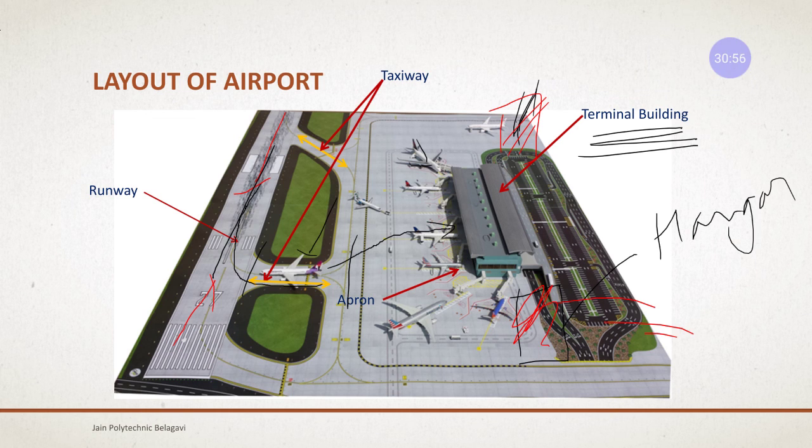These are the various terminologies which are used in airport engineering, and they are very important. You have to keep the definitions in mind. This will be coming into the exams very often, and it is very important to understand how they are related and how they are brought together in the airport. Understanding the various terms is one thing, but when you combine them together, how these are arranged is also important. So we have studied the airport layout. This completes your airport engineering lecture.